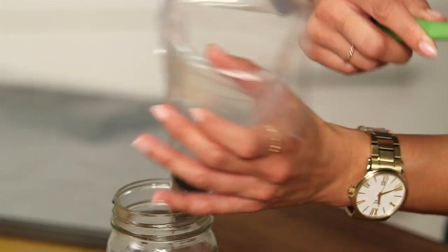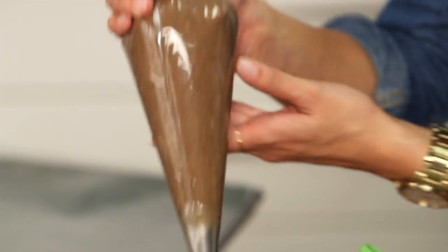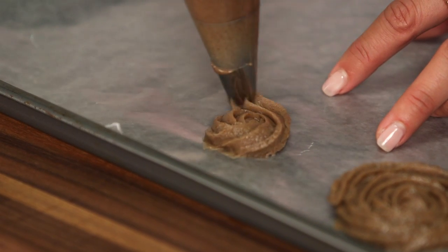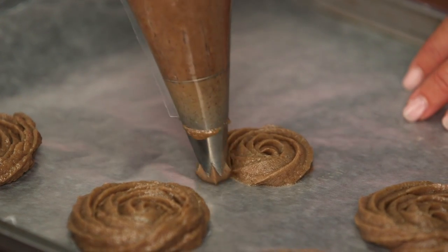Now I'm gonna put this into a piping bag that I've lined with a star tip, and then we're gonna pipe out our churros into the shape of little circles. The reason why we're piping them onto a baking sheet first is because we want them to set up just a little bit before we fry them. This is what's gonna help keep their shape. And while you're heating up the oil, these can just be hanging out in the freezer anyways. And what's great about this recipe is you can do this ahead of time. So you can make the batter, pipe them onto the baking sheet, and then just keep these in the freezer.